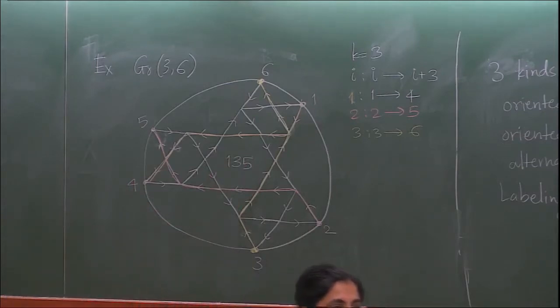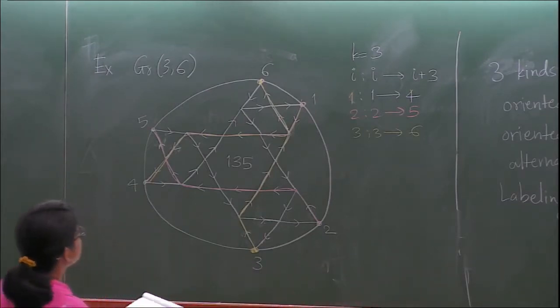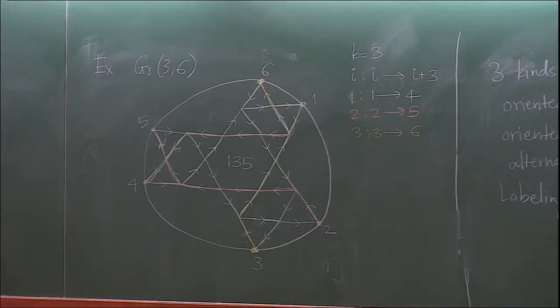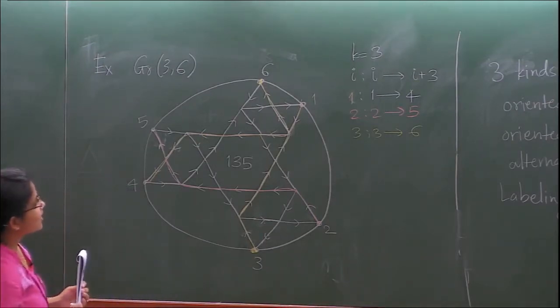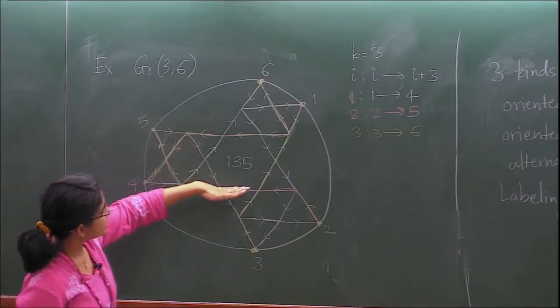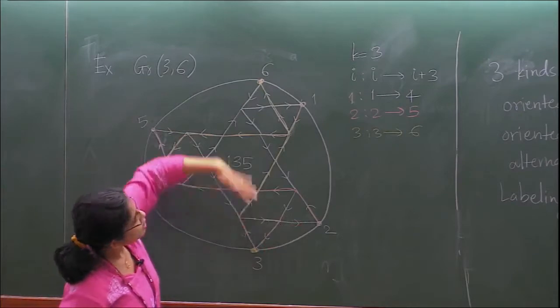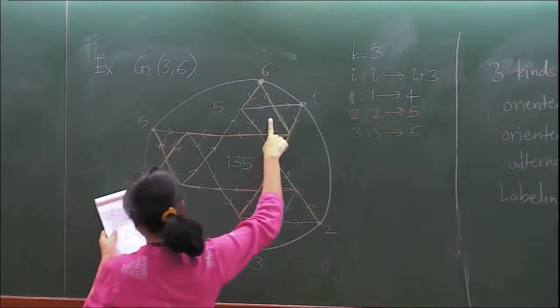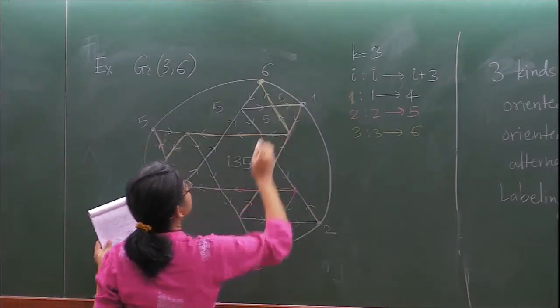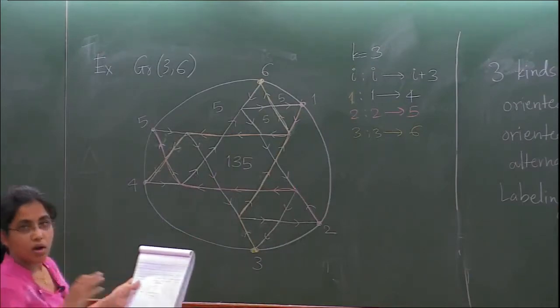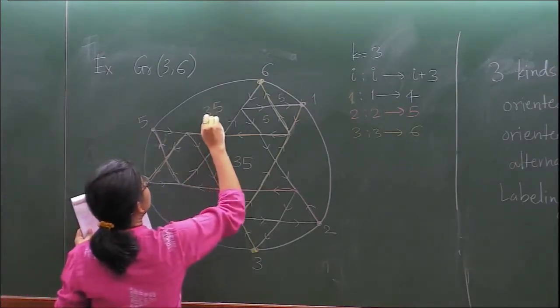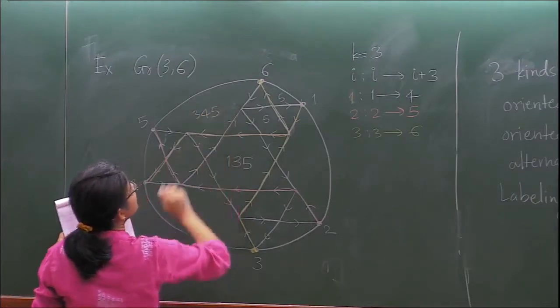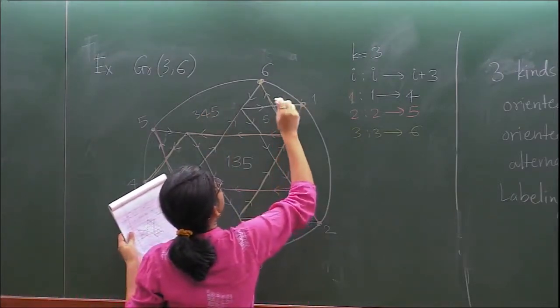They are labeled. Yeah. Okay, so for example, let's say 5: all regions on the left of 5 will get 5. So this will get 5, this will also get 5, this will get 5, and so on. I will just label all of them now. I won't keep saying this, but this is 3, 4, 5. This is 4, 5, 6.